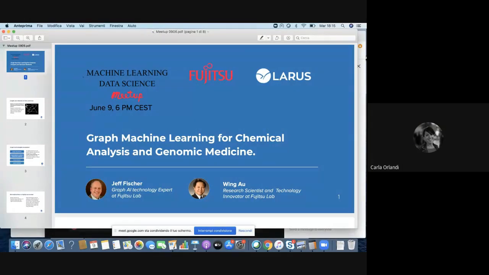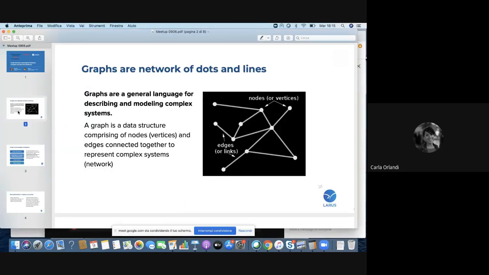I'll give an overview of graph technologies for people who don't know. Graph technology, as the name suggests, organizes data in the form of a graph, based on the mathematical principle of graph theory.